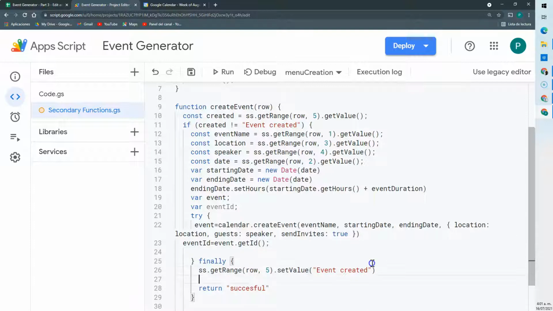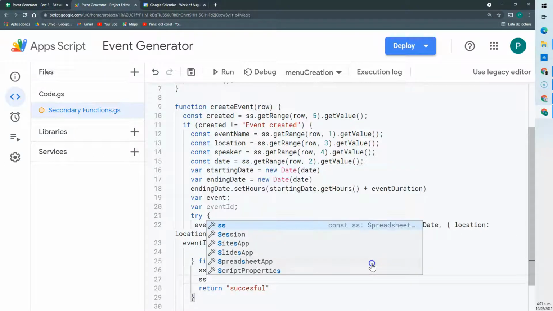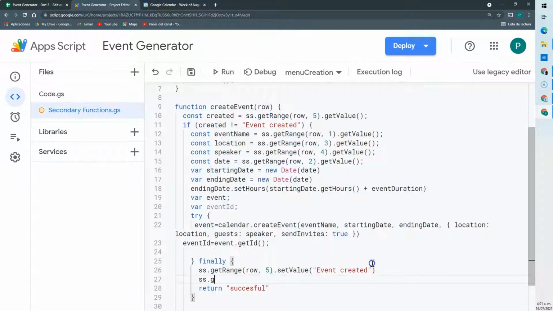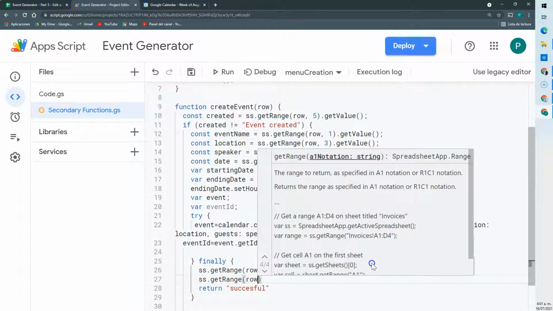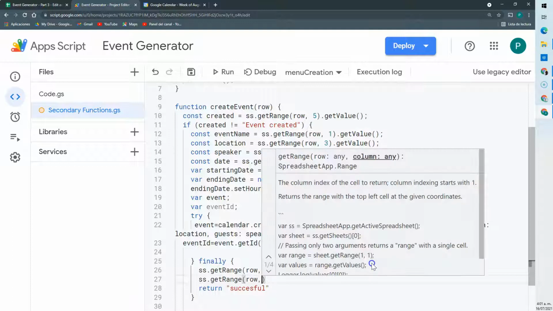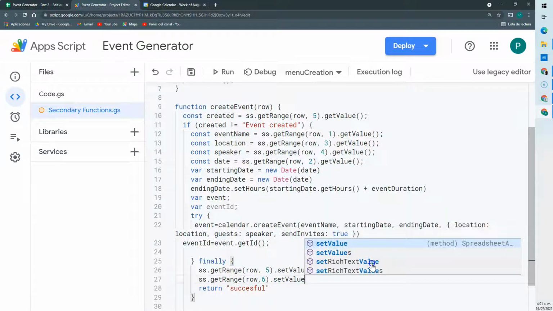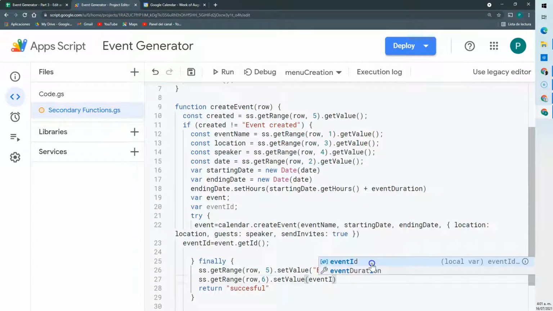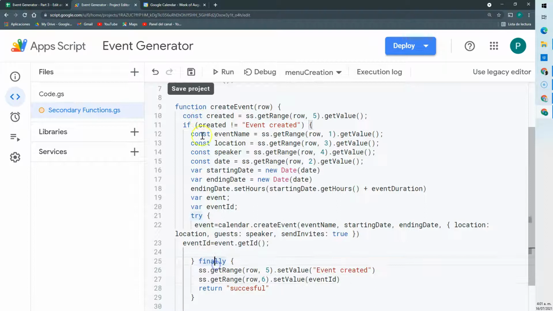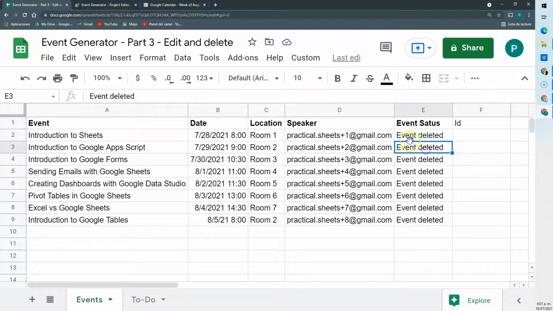And finally, I'm going to duplicate this line, getRange, in the row but in the 6th column, and we're going to set the value to the event ID. And that's it. I'm going to save and run just one event to see what happens.